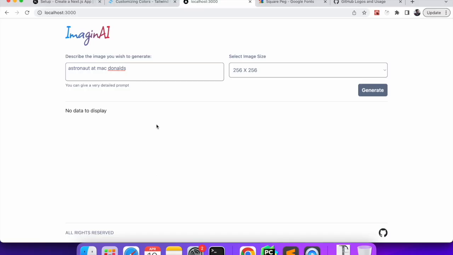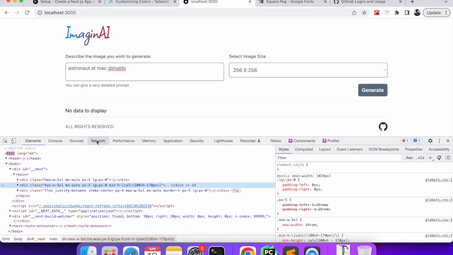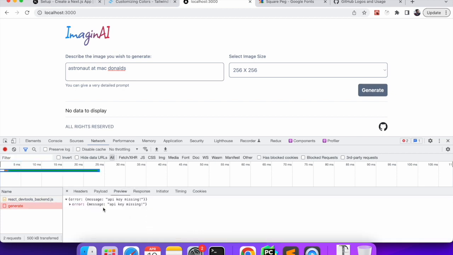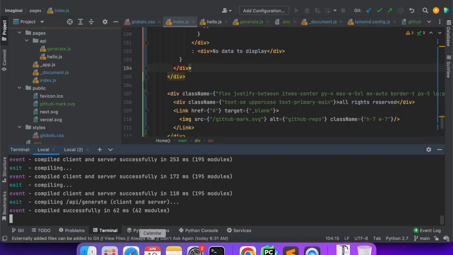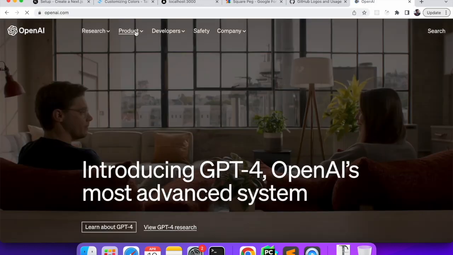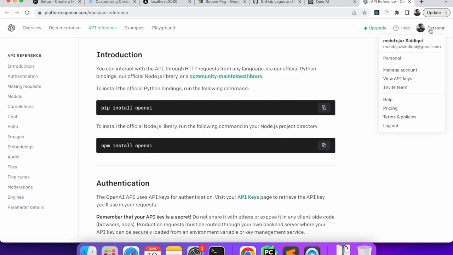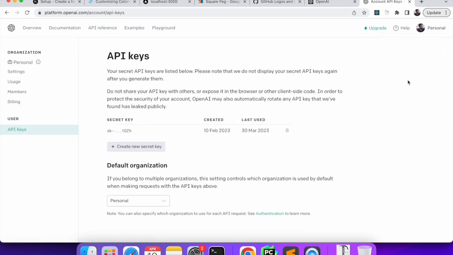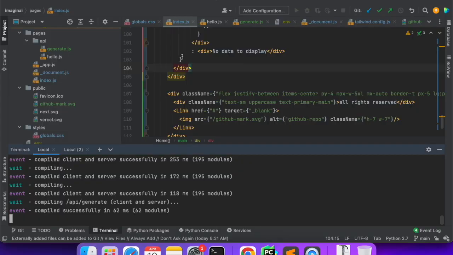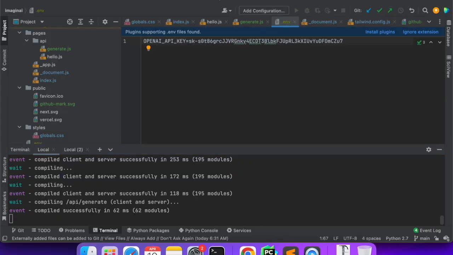If I just inspect, if I click on this, so we are getting an error. Oh, okay, yeah, sorry, I forgot to put an API key. So let's put the API key. To get the API key, what we can do is go to openai.com, and for developers we can go to API reference, and then in the API reference you can go here and go to view API keys. You can click on create new secret key, and once your API key is created, I can quickly generate one. So I have generated, and I'll go back, I'll go in here, I'll just paste it.